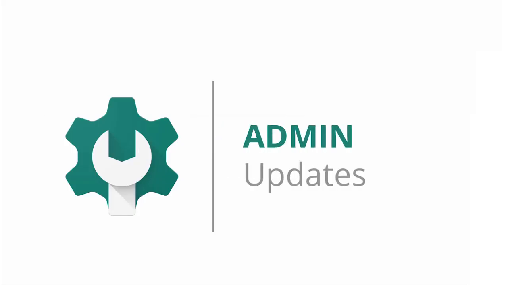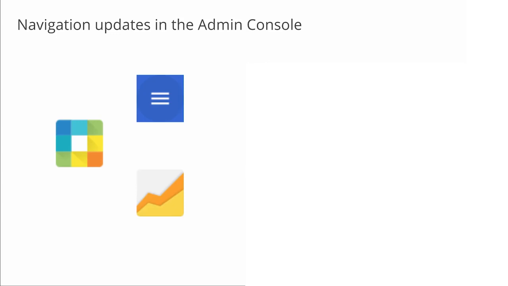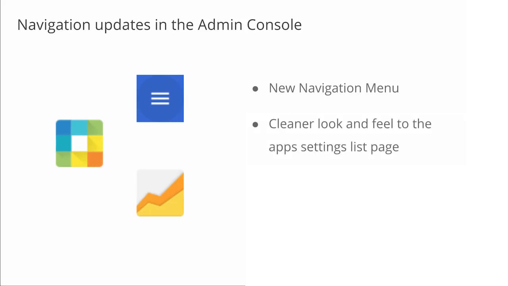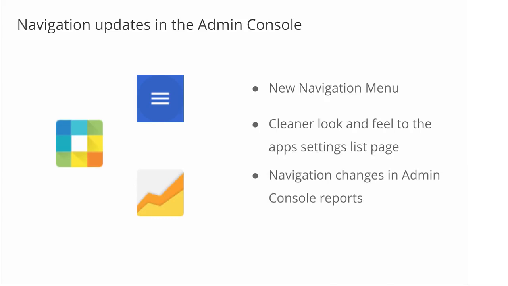Let's take a look at our updates for admins. We have some updates in navigating the admin console that I'd like to show you. We'll take a look at the new navigation menu, then check out the cleaner look and feel to the app settings list page. Lastly, we'll look at the new changes in navigating admin console reports.